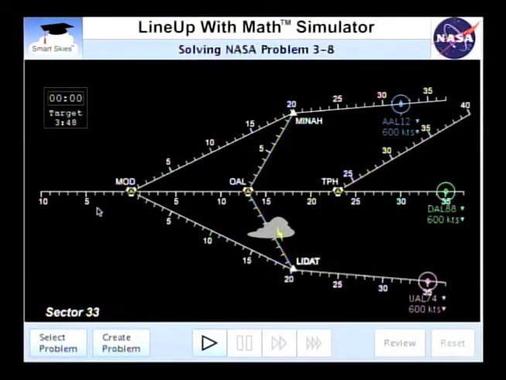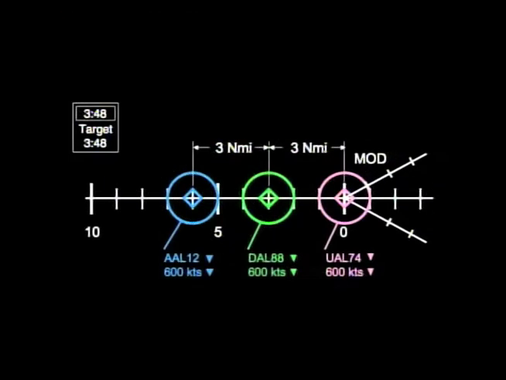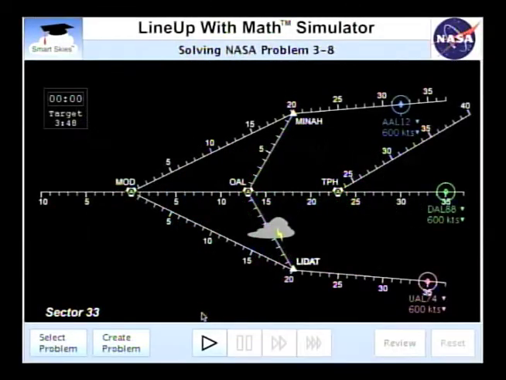The goal is to line up the planes over Modesto with ideal spacing, 3 nautical miles, and have the last plane arrive over Modesto at the target time, 3 minutes and 48 seconds. Before Modesto, the plane spacing must never be closer than the minimum separation, 2 nautical miles. Click Play to run the simulator.